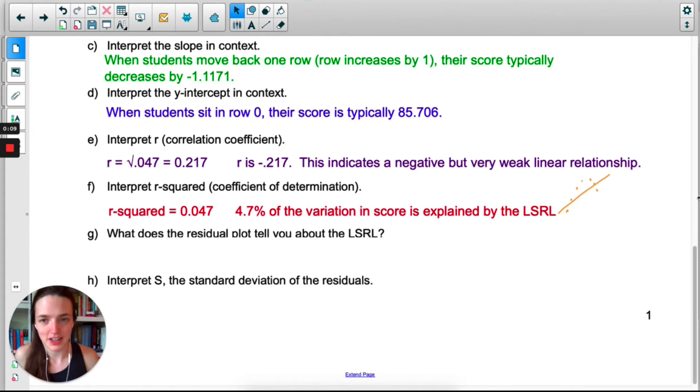Okay, so next is r squared, which they gave us 0.047. This is that weird sentence that is kind of a mad lib. 4.7 percent of the variation in scores is explained by the least squares regression line. And then technically we should have context where we say it's the least squares regression line that predicts scores based on seat assignment. Remember that it's the percent of variation in the y value that's explained by the line. We want this percent to be large. This is not very good. Only 4.7 percent of the variation in the y value is explained by the line, and that's not good. We want most of the variation to be explained by the line.